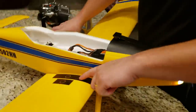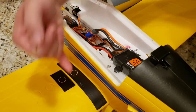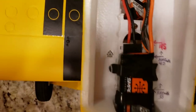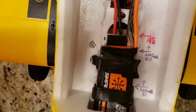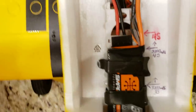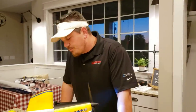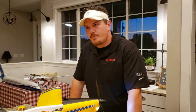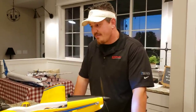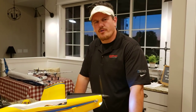Here's my marks. There's three marks here. I put a little drop of hot glue on there. See the three marks? I'm measuring from this mark, and I'm just barely level. Look where I am. That's way back there, okay? So we've got it all the way down to where it's strapped in, and then there's another half inch exposed on the 3S. On the 4S, I think we could probably ride it about the same spot too. But that elevator correction surprised the heck out of me, because typically you don't have that mechanical elevator correction. It could speak to maybe having a little bit of an issue with that elevator, I wonder.